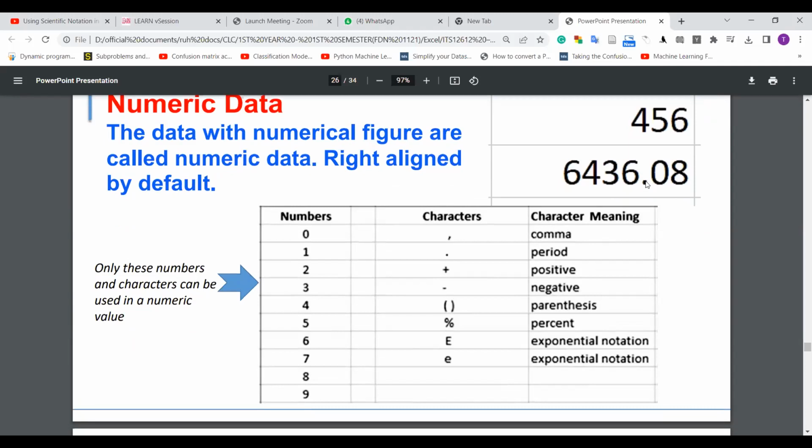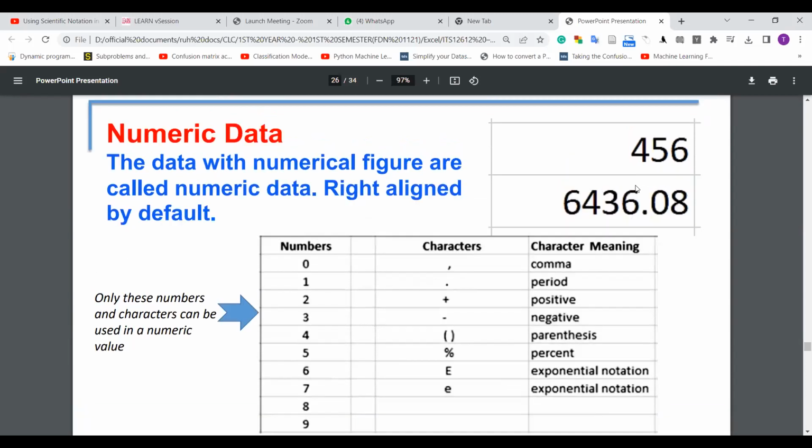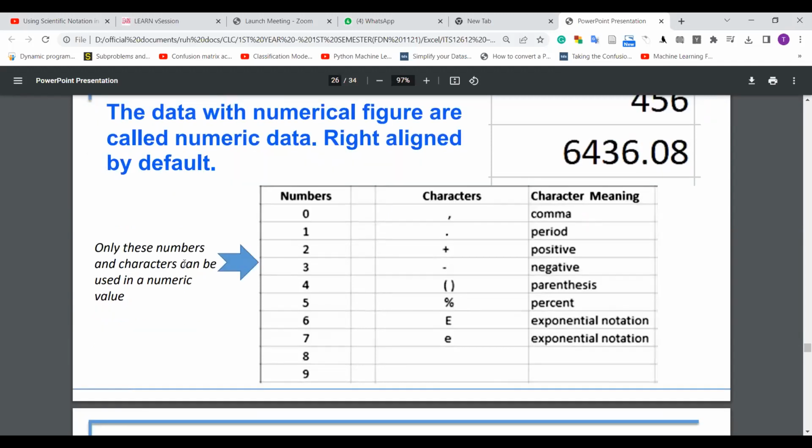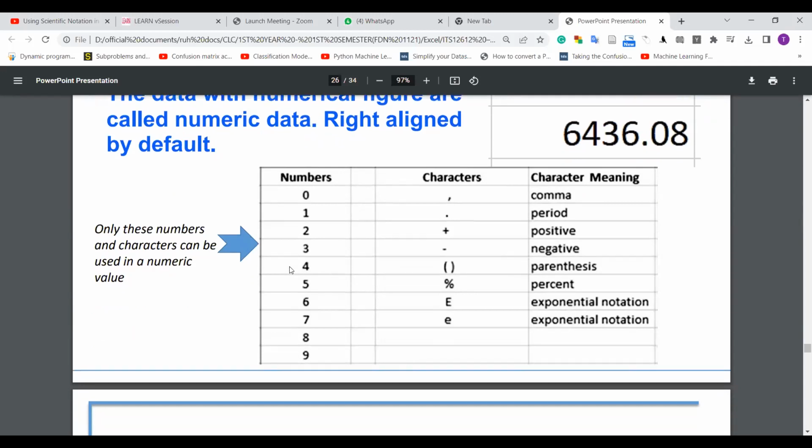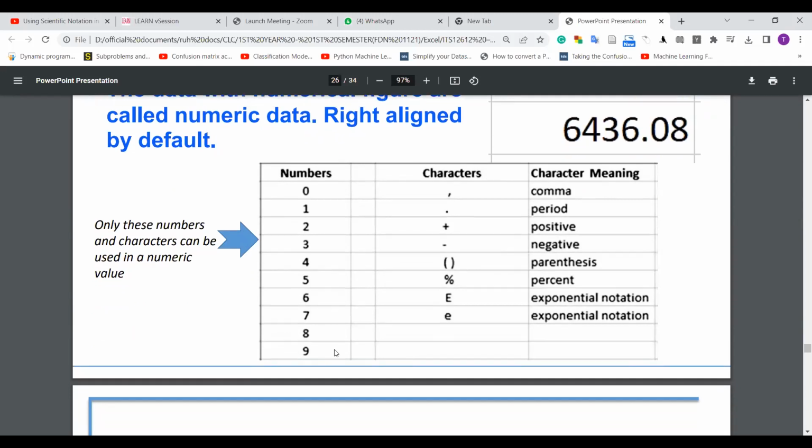So by default, numeric data can be seen as right aligned data. Only certain numbers and characters can be used in numeric values: the digits 0 to 9.